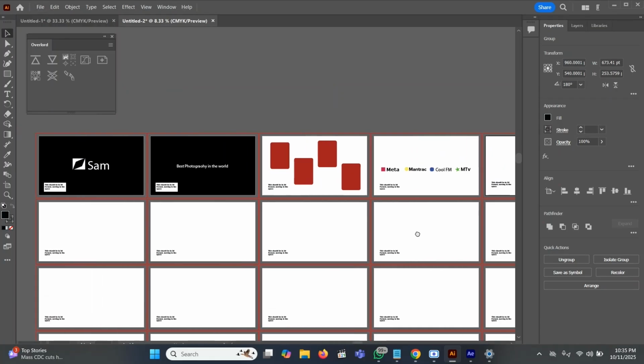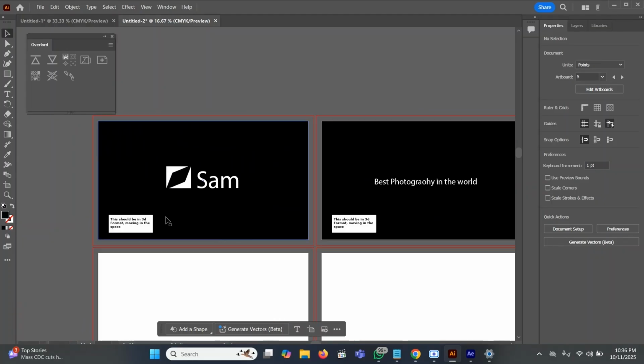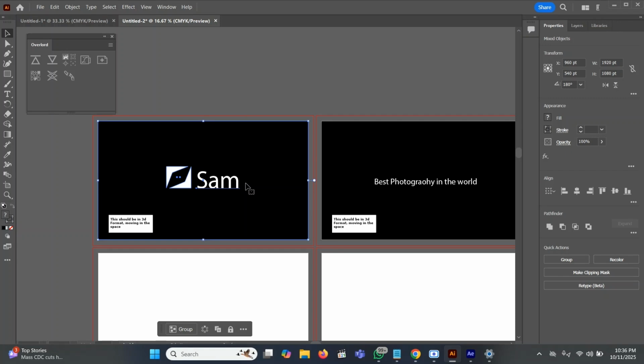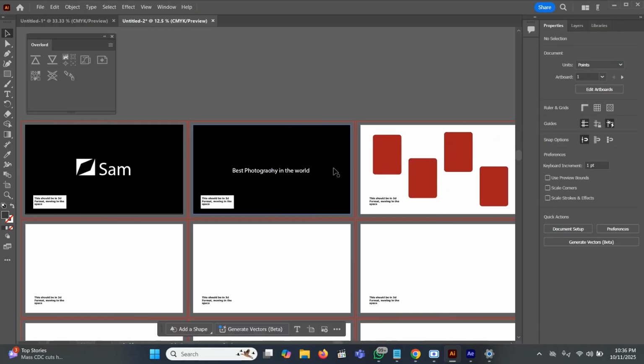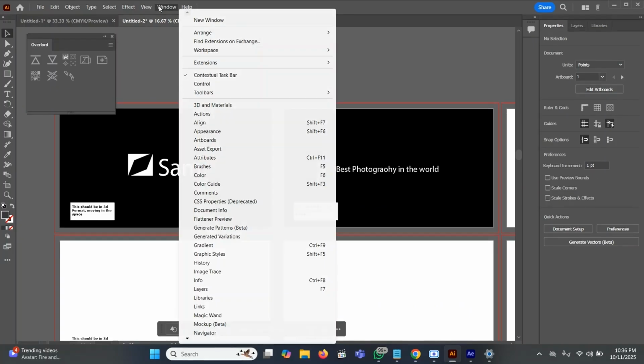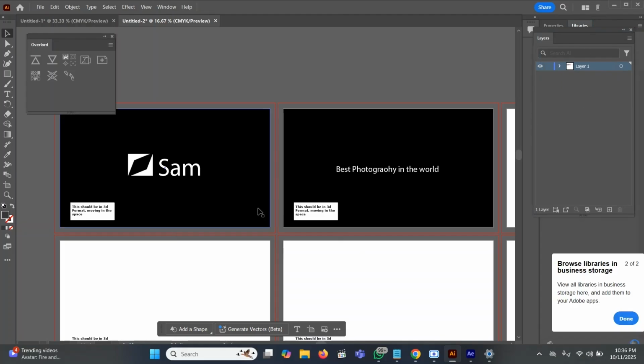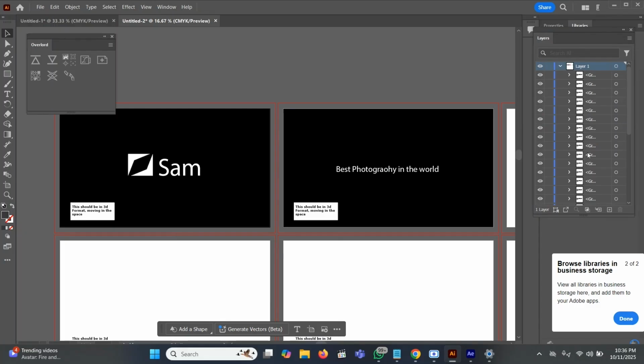Now, if you want to manually do this, you have to create different work files for each of these artboards. You know how Illustrator works: everything is in one layer. You say this is my layer. Everything is in one layer in Illustrator, basically. So you can't work like that, you can't export everything.